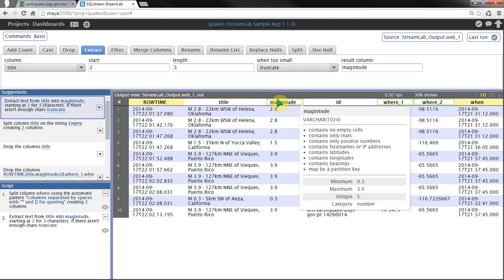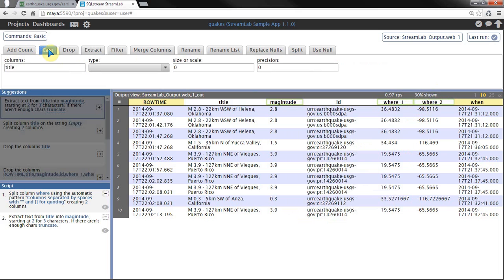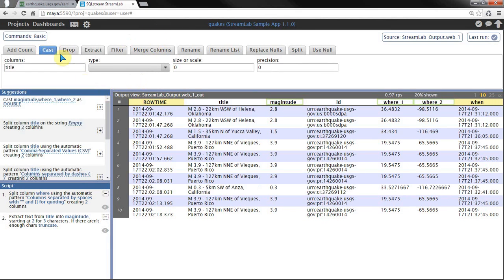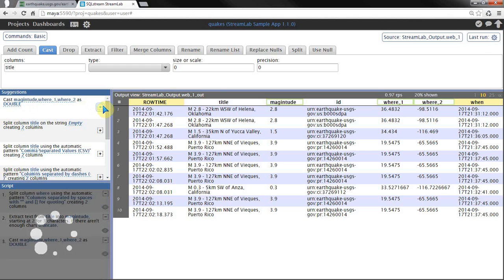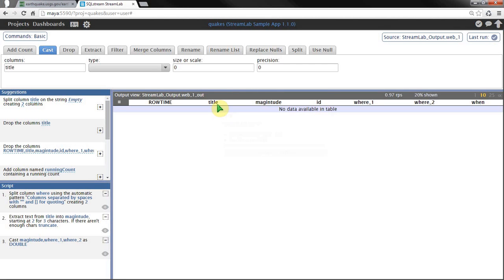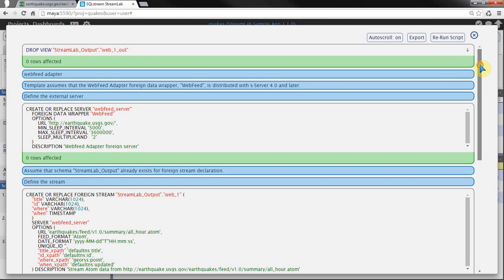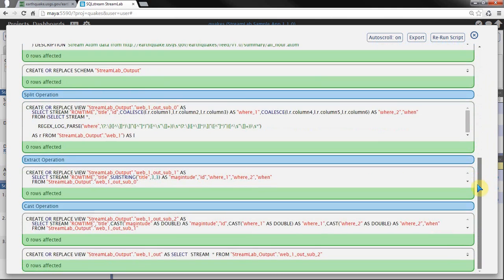So we might want to typecast it to be a number. We'll get the suggestion list to focus on that by selecting a cast, and sure enough the top recommendation is to cast all 3 of these columns to doubles. And this is how we've massaged our data at this point. We can also look here at the SQL code that was generated.